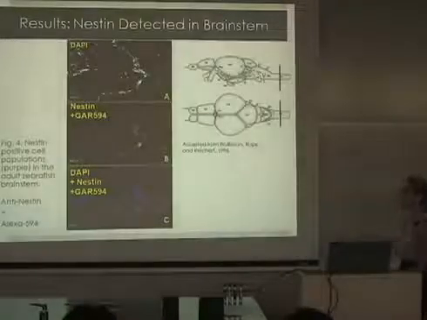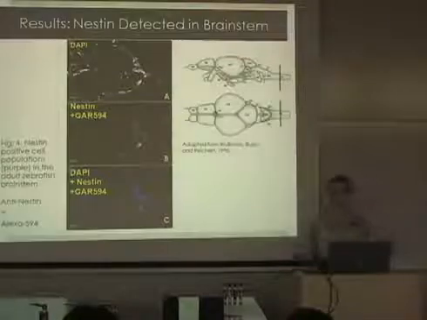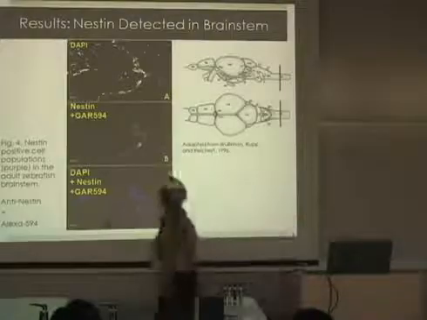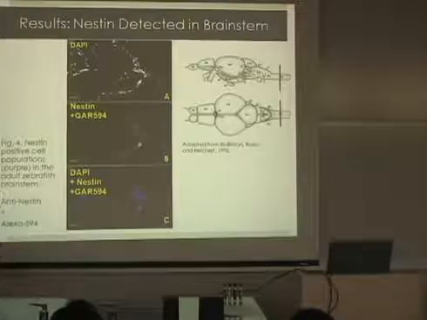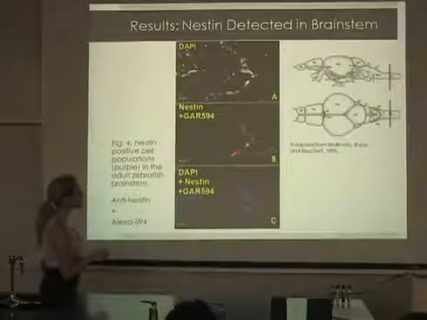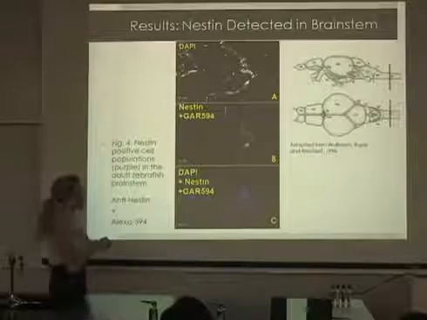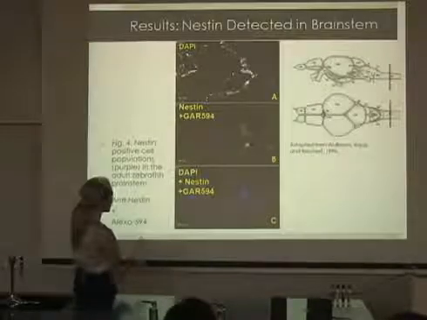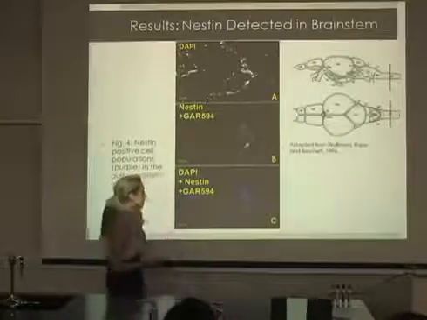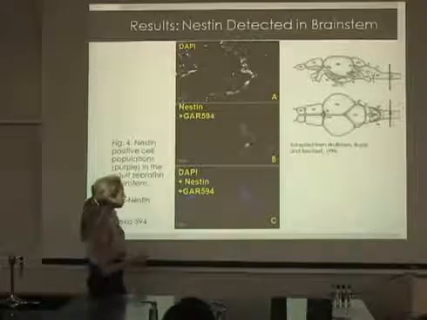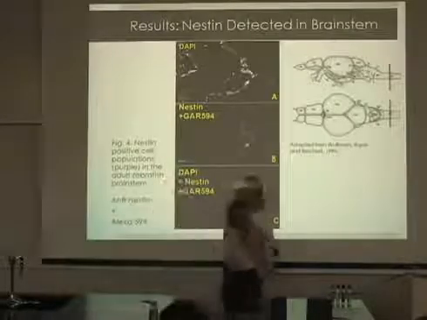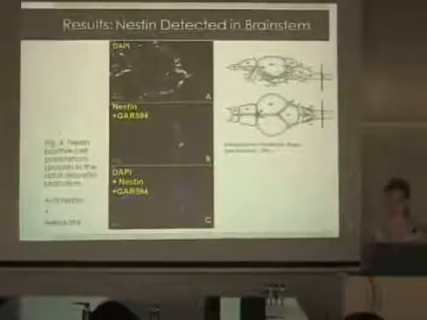And very excitingly, we were able to detect Nestin positive cells in the zebrafish brainstem for the first time. What we can see from panel A is all the nuclei stained with DAPI, obviously. And in panel B, we can see that only some of those nuclei express this Nestin antibody. And as we see in the merge channel, all the purple cells are those cells that are expressing Nestin, and there are other cells that are blue, only showing the DAPI, showing that not all of them are Nestin positive.